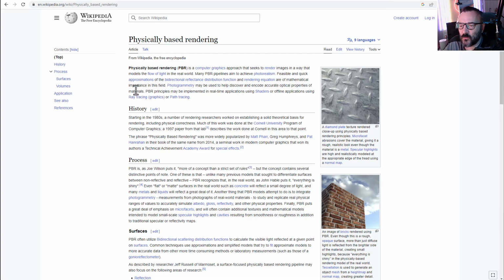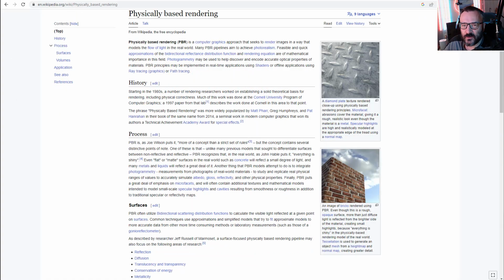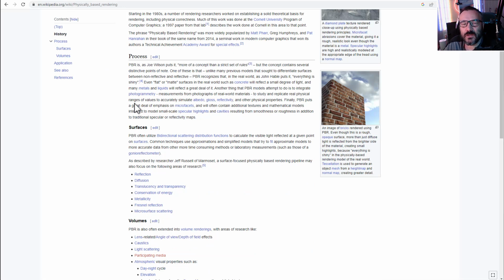And if you're interested in more, you can go to physically based rendering on Wikipedia. I'll post a link below, and you can check what all of these layers can do. In short words, they help us to create photorealistic materials that we would render. We don't necessarily need this approach when we work with compositing like inside of Photoshop, but I will cover a small part as well because we're going to touch on tiling as well.